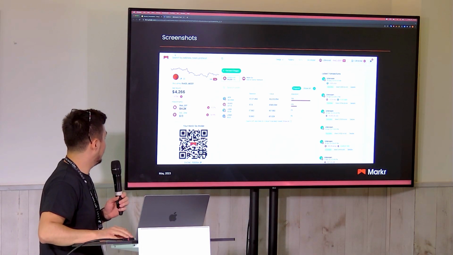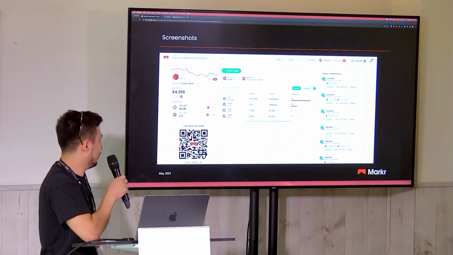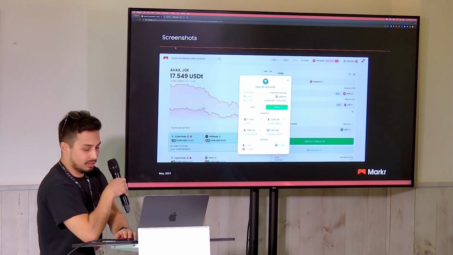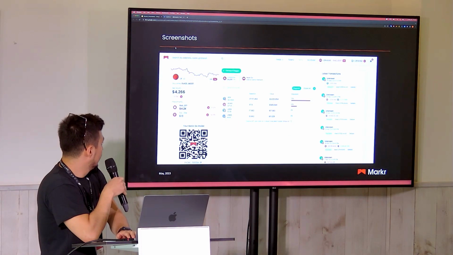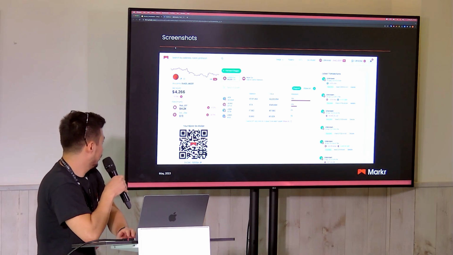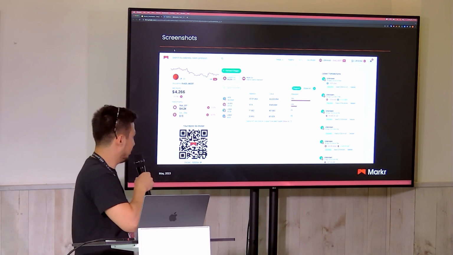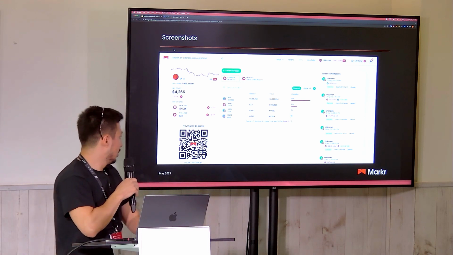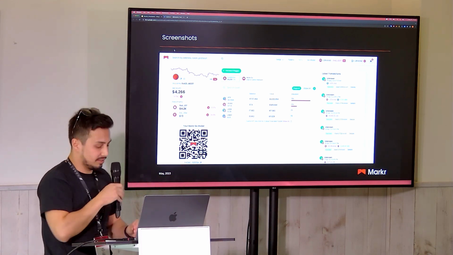You can see the screenshots of our platform. This is a wallet section. You can see allocations of the wallet, and you can see your smart wallet. It's the same address for all networks, and you can see the latest transactions.